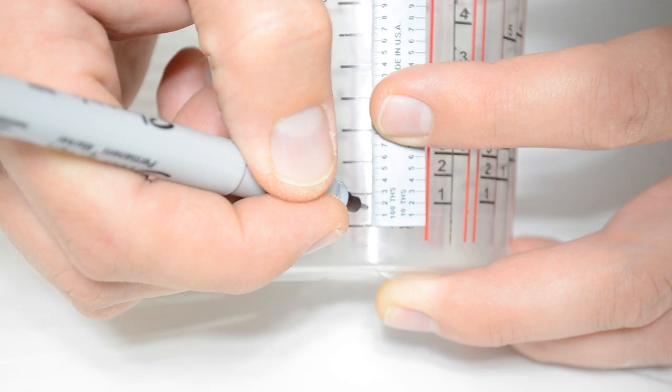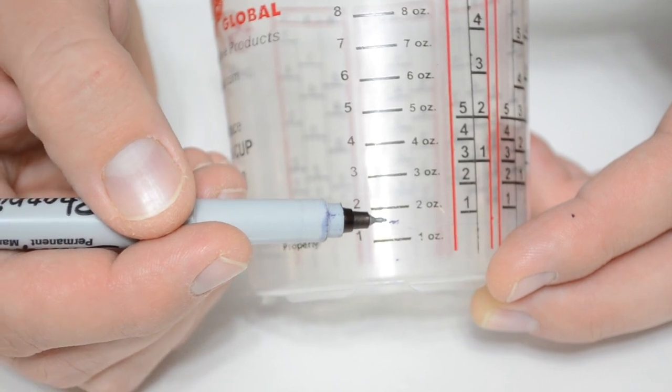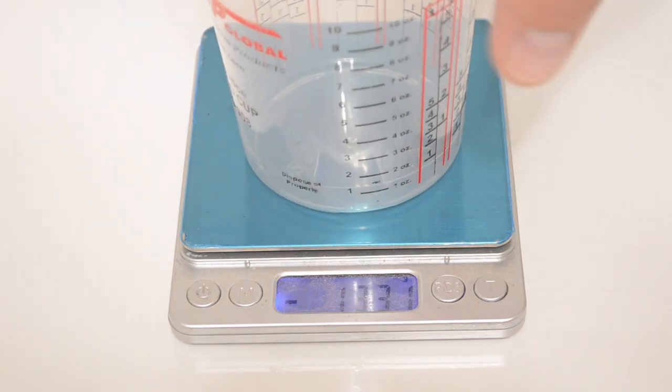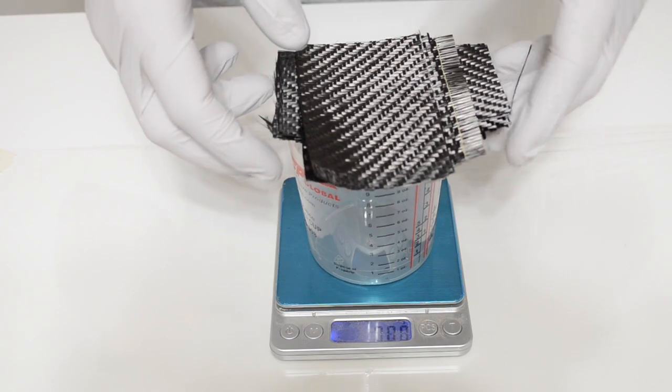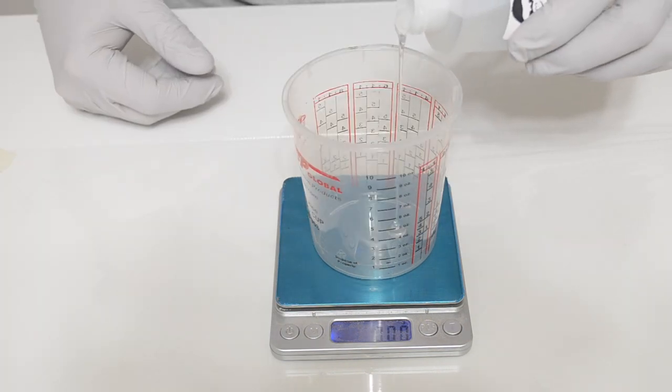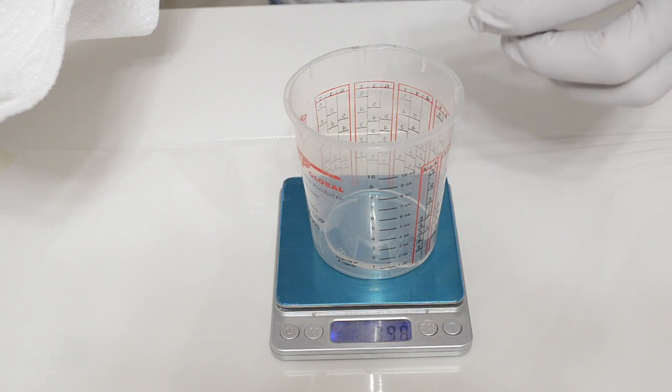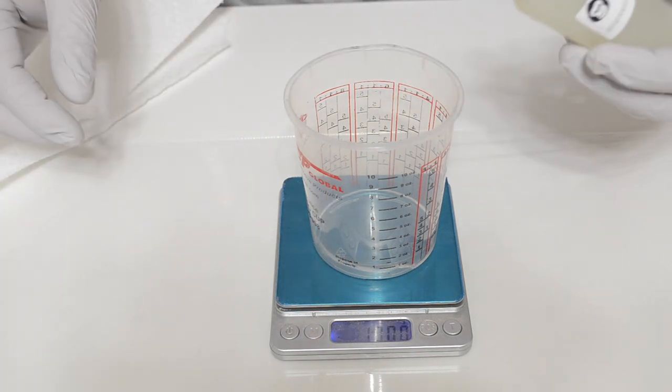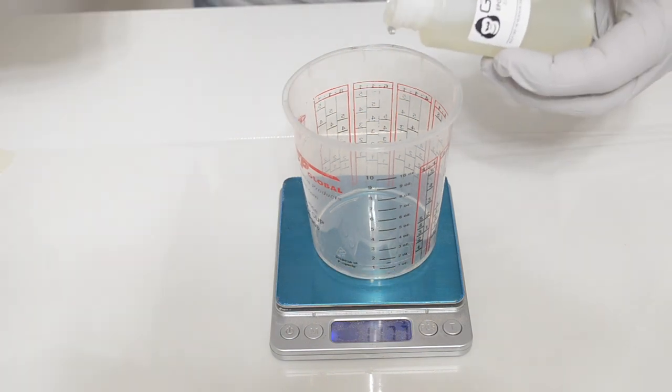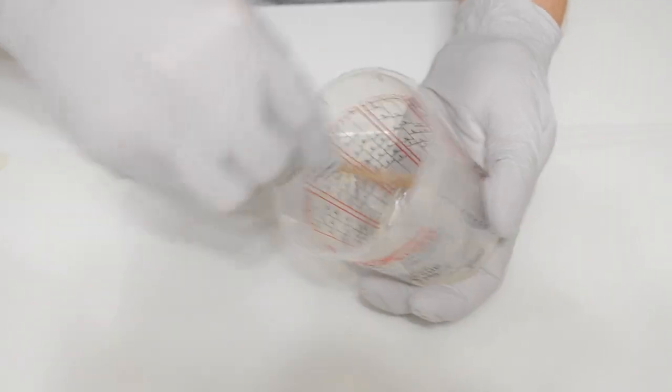Make a mark between the 1 and the 2. Now you can fill up to the one with resin and fill up to the mark you made with hardener and you'll have 2 to 1 mix ratio. Or, if you want to use even less resin, because really that's more than you need for this project, you can use a scale. A good rule of thumb is that for every gram of fabric that you're using, you'll want 1 to 1.5 grams of mixed epoxy. I decided to mix 15 grams and it was almost not quite enough for this fabric. If you end up needing more you can always mix more. So that meant measuring out 10 grams of epoxy and then adding hardener up until it reached 15 grams on the scale. Use your popsicle stick to mix very thoroughly. I always mix for 2 minutes at least just to make sure it's thoroughly mixed. One of the most common reasons for epoxy not setting properly is that it just wasn't mixed right.